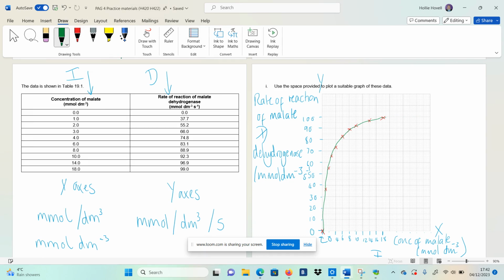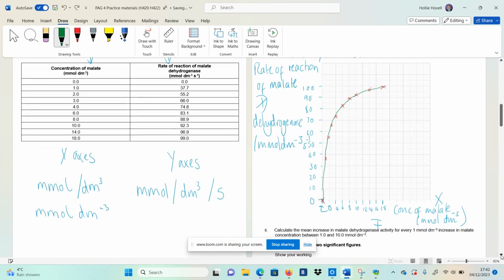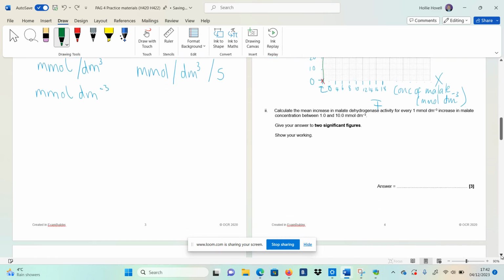Equally, you don't do it sketch, so you don't do it like this. Okay, you won't get the mark if you do a sketch line. It has to be a single smooth line through as many points as possible. Now, if you can't go through all the points, try the best you can. If you put one on the left-hand side of your line of best fit, try and put one on the right hand of the line of best fit, so you're at least going through the middle of the points where you can. All right, and that'd be a super graph, be a perfect graph.